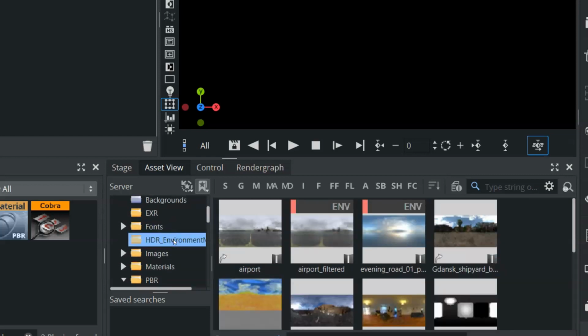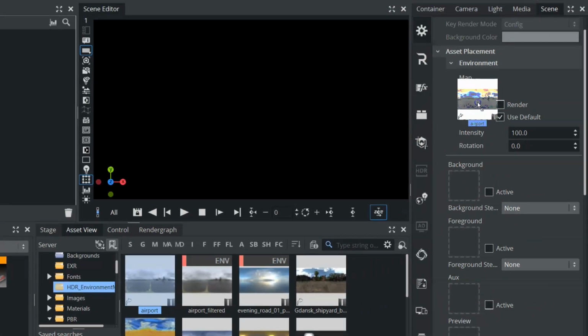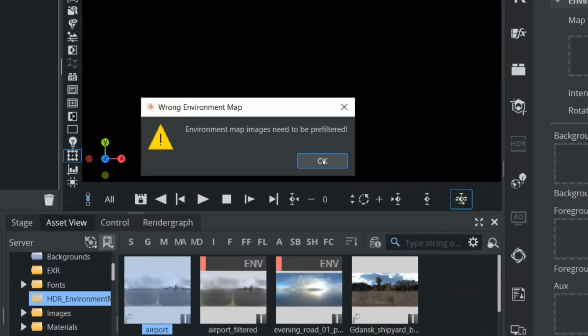Now, to begin setting up the scene, we actually need to create an environment, and to do that we need an environment map. If you need an environment map, you can certainly go to the internet, download one, and then import it into Vizrt. Once we have it imported, it comes in as an image. Now, if we just take that environment map and try to drag it onto our environment map, it's going to give us a warning.